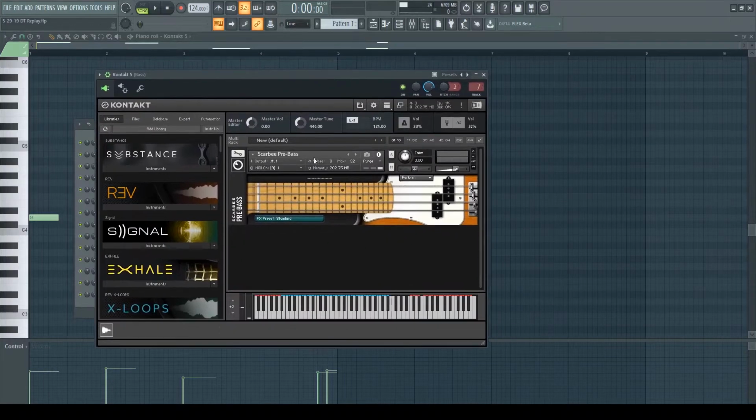For the verse, this is where I bring in just some bass. Again, we're building a ballad record here, so we're just going to slowly build up and not add a whole lot to the beat. For the bass, we got Scarbee Pre-Bass. I've used this in a lot of beats whenever I want a nice electric sounding bass guitar. This is my go-to.